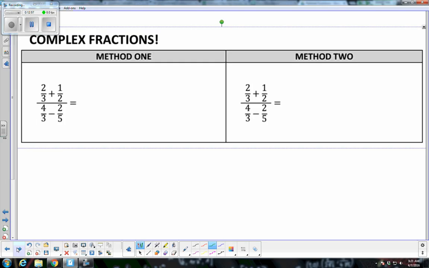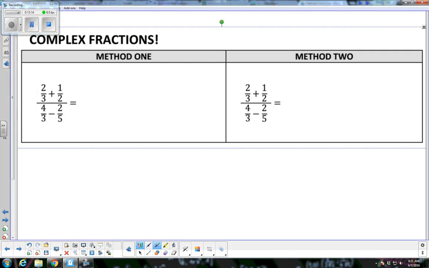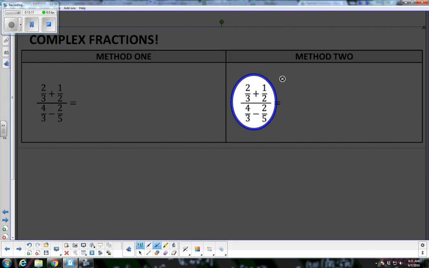So here, let me grab my magic pen. I'll show you some magic here. So you try to simplify that first. And once you simplify that, then you work on this. This would be method 1, okay? Method 2, you'll see in a sec, we're going to simplify the whole thing all at the same time. But let's just do method 1 first, and then we'll switch to method 2.